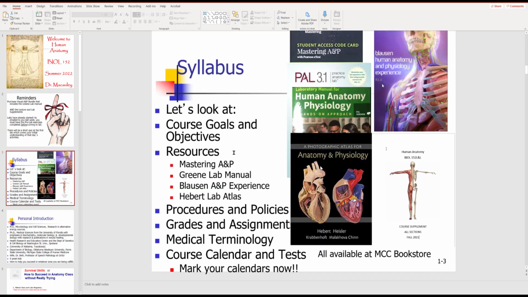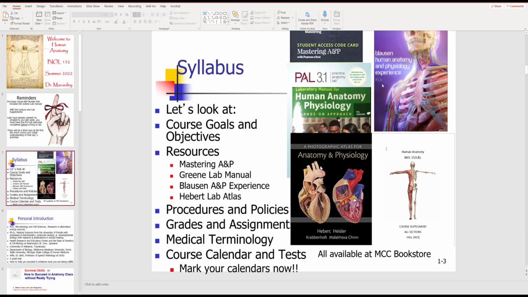So we're going to go over the syllabus a little bit, but here are basically the resources that you are going to be getting this semester. In the package that you are going to get from Pearson, again, the one that is back ordered, you're going to get a laboratory atlas. It's a black book like this. It has a heart on the front, both a cadaveric heart and a model of a heart. This will be an atlas that you'll bring to lab each and every week. We don't need it the first couple of weeks, so it's okay.